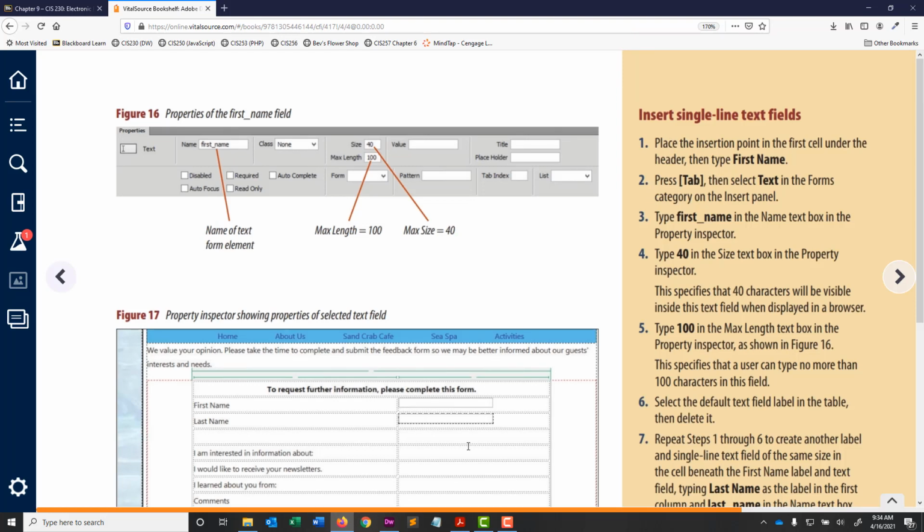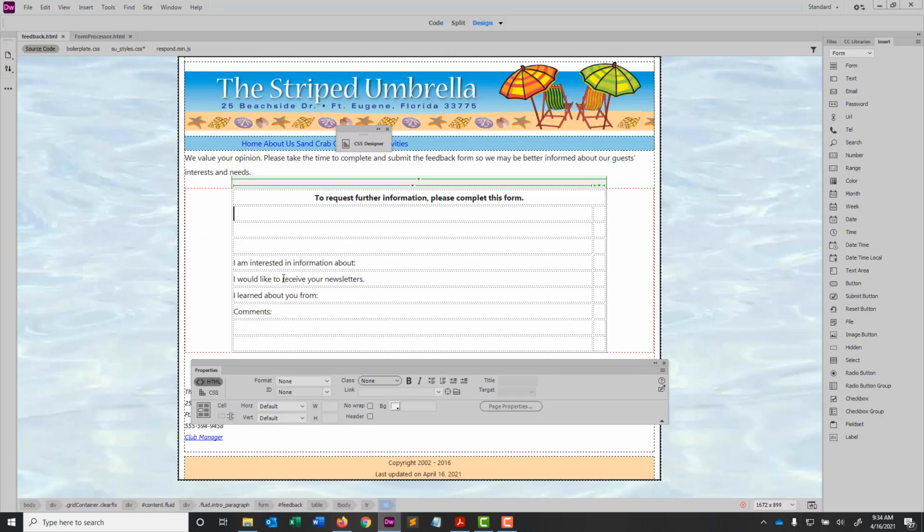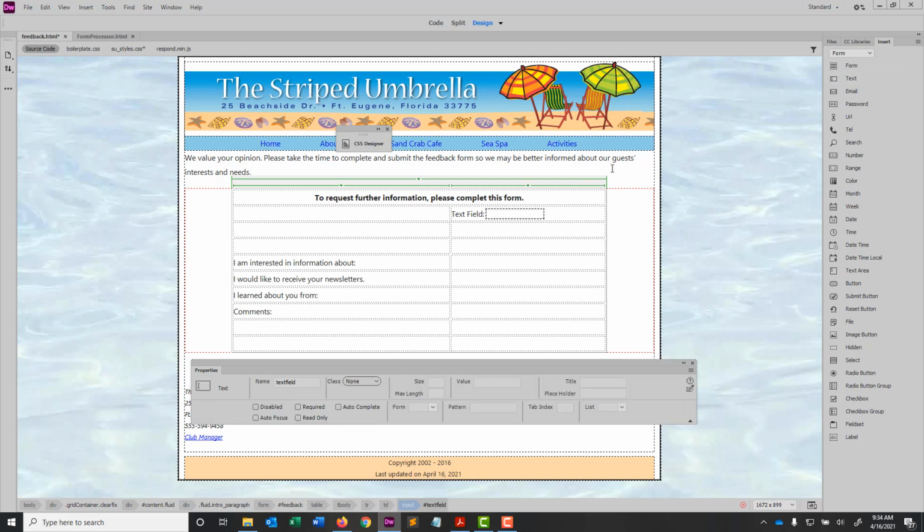And then we're going to be moving some labels around in our code view, and I will take this really slow. So in my second column, in my second row, I'm going to go ahead and put a text box in. So I'm going to click on text, and what happens is that the label is right next to it. So eventually we're going to remove the label all the way over here, but we need to keep it connected to the text box, and that's why I'm modifying the steps here.